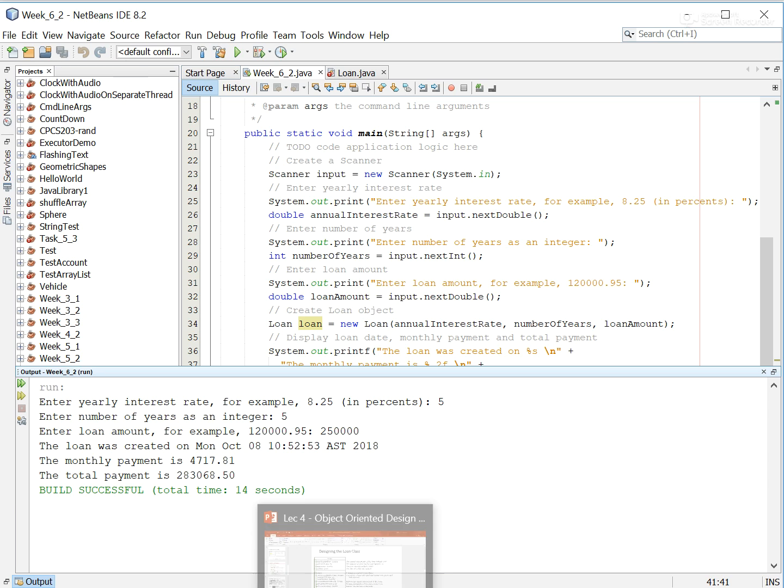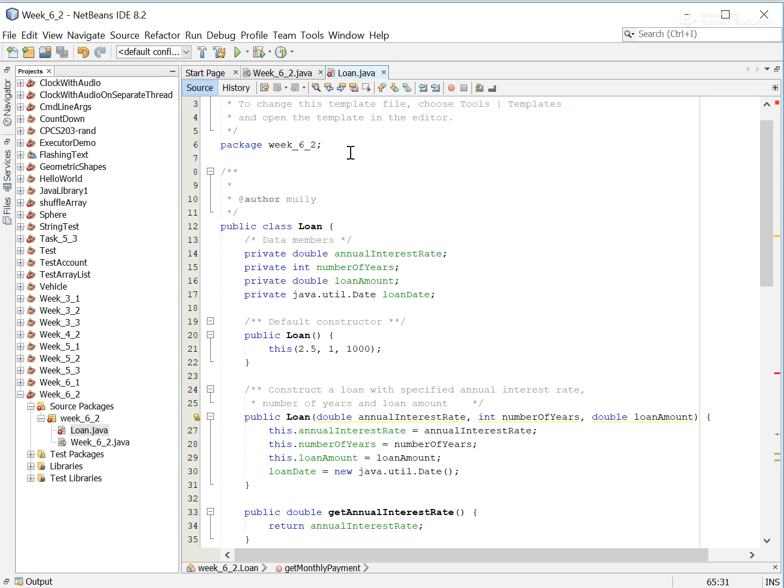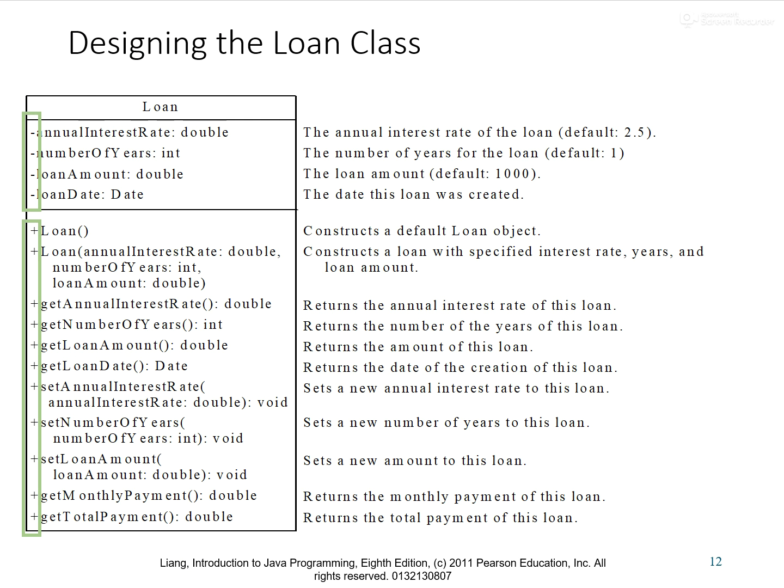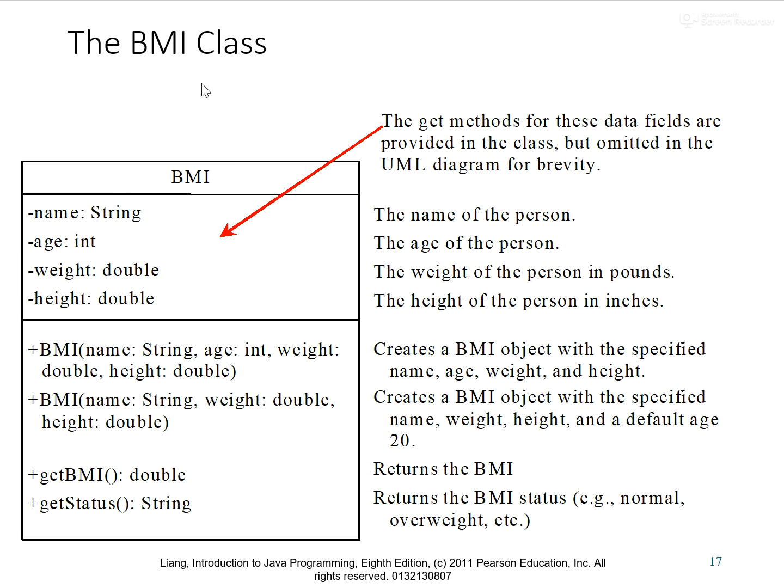Okay, so this is an example of a class that not only stores member variables and provides get and set access to them, but it also does some work. It does some calculation with those numbers. It calculates a monthly payment and the total payment in this case. And this is much more representative of the kinds of classes that you will be developing in projects of your own. Now in the lecture slides, there is another example of a class called the BMI class, Body Mass Index class, which kind of does the same thing. It contains some member variables, and then it does some calculation based on those member variables.